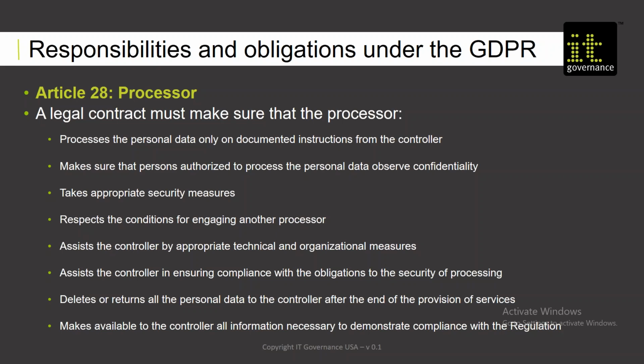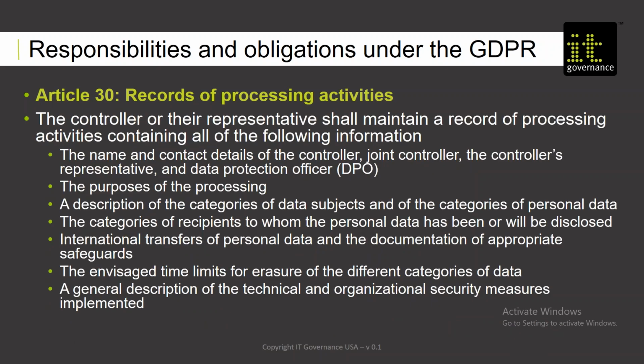Lots of work on this topic is actually spent on reviewing existing contracts and bringing them in line, as opposed to actually drafting. Because so many people sign up for legacy services that fall by the wayside, that person leaves the company, and you just never really go back and clean up that process. So if you don't have a good contract management system, if your in-house counsel or legal team is not managing that well, it's another weak point you'll want to focus on as you go through compliance activities.